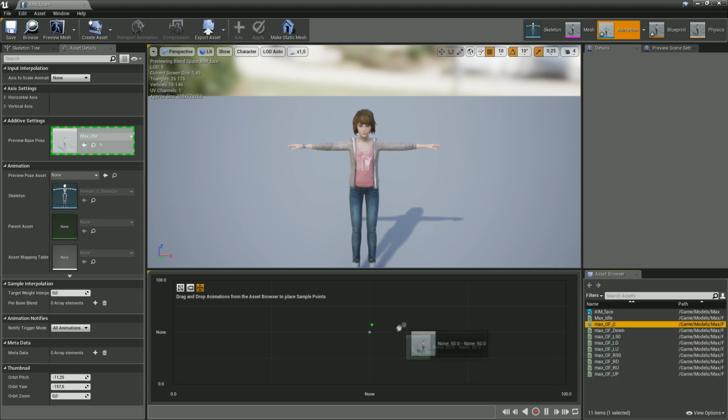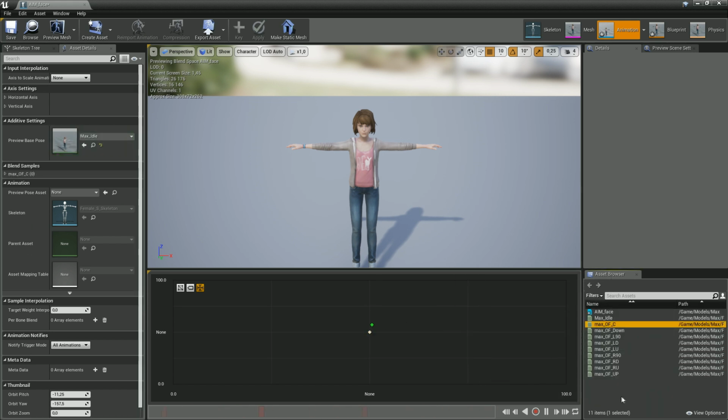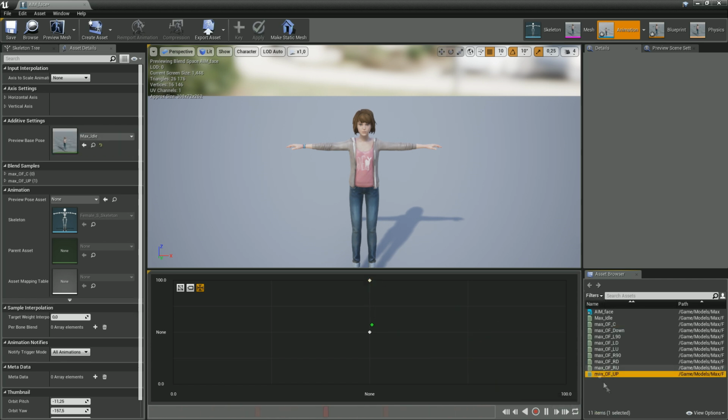Now I will drag all my animation offset. So in the center, I will put the center. In up, I will put up, and you do that for everything. Down.